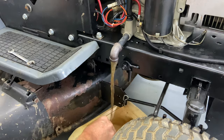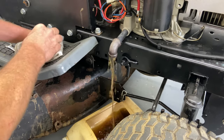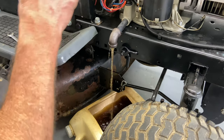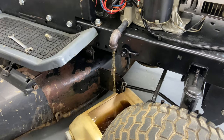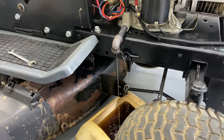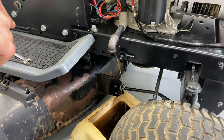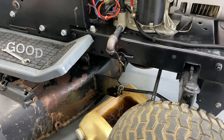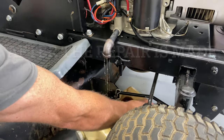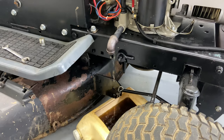That is coming out so fast — that's actually all gasoline; there's hardly any oil. Be aware that if you had a full tank of gas, you may need a much bigger container, or you may need to re-put the plug in. I would suggest letting this drain while you're working on the carburetor, just so you can get every little bit of gasoline out of the engine. You can also jack the tractor up a little bit so it'll drain all into one side down at the drain — we want every little bit of fuel out.